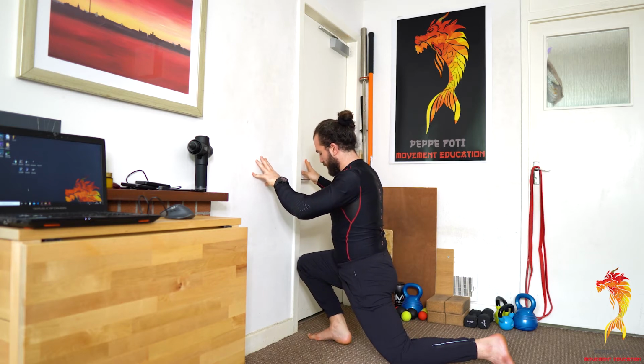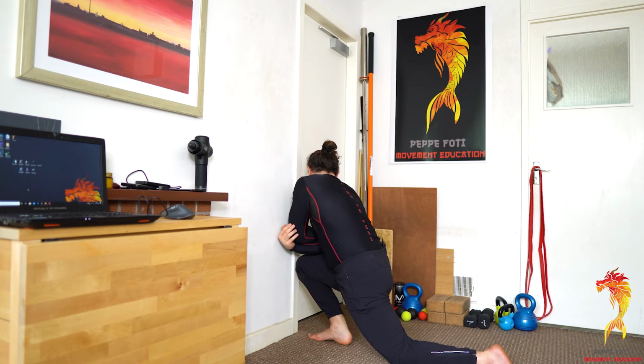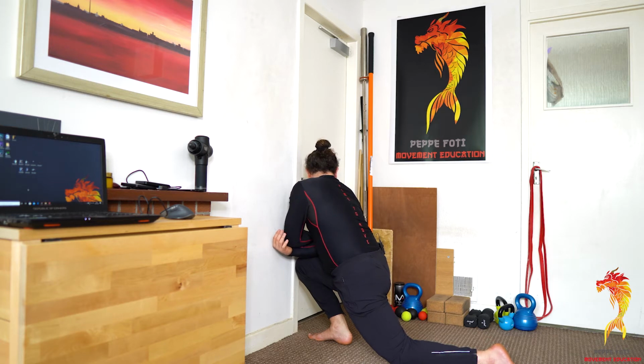Tap the wall with your knee. Keep the heel on the ground, both elbows on top of that thigh. Lean and apply pressure. So all this weight on top of that leg is really gonna make sure you stretch that soleus and get a little bit more flexible.